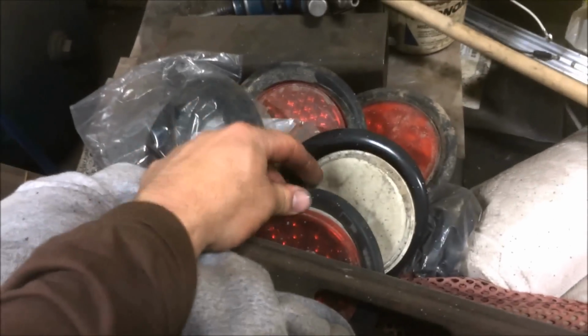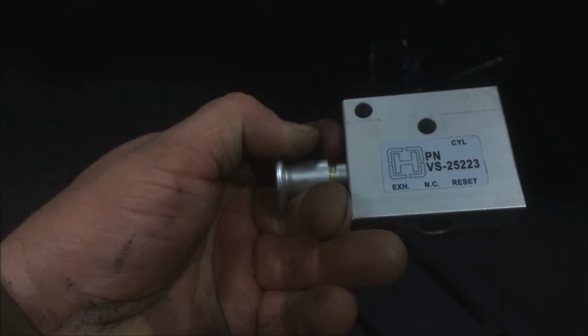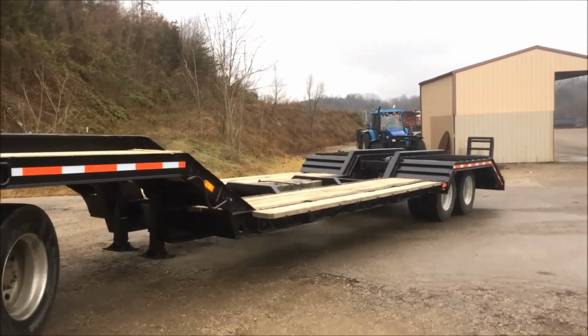And there's the lights we're going to use in the ass of it. Where is that valvage? I ain't seen it. I'll show you my valve. And I'll have to figure out what the ports do. You'll pull some bitch when you want to dump it. And you push it back in, it'll air back up. Pull the button. Okay, I don't know. I'm the kind of guy I gotta have windshield wipers on the inside of the windshield for going.